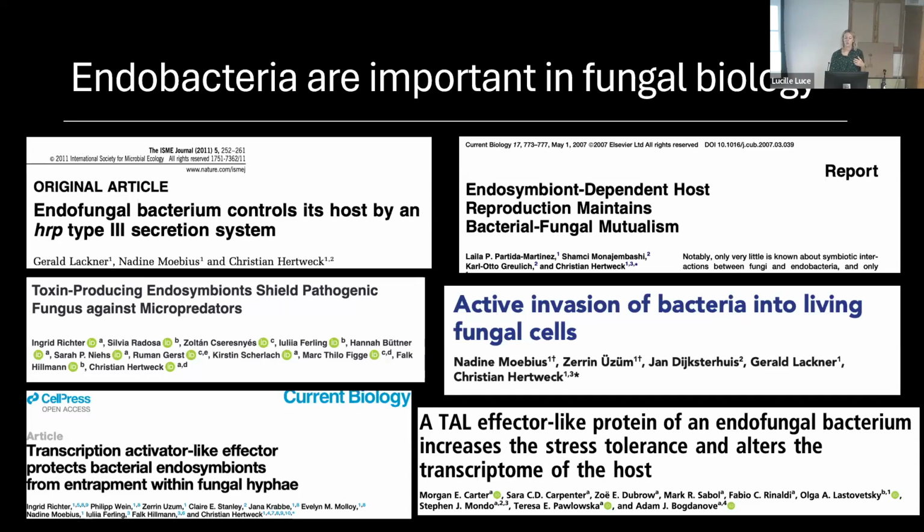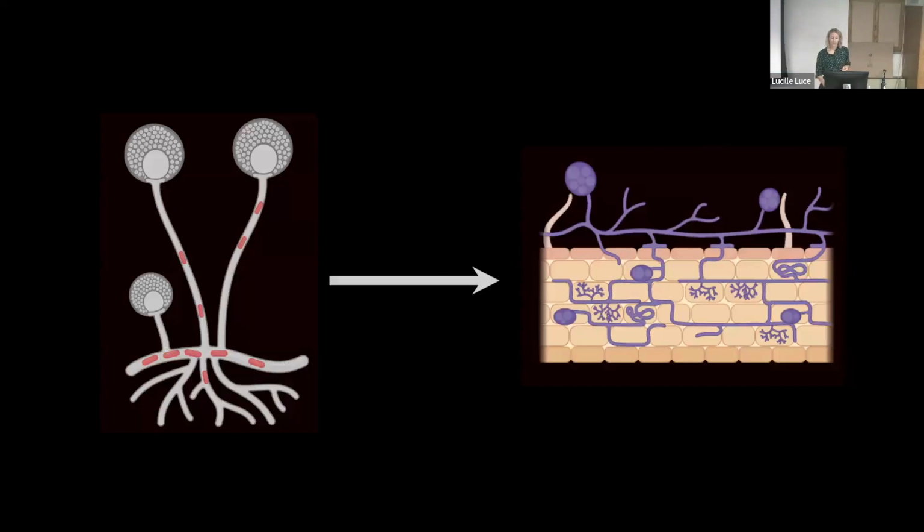The bottom line that I'm trying to convey is that endobacteria can play critical roles in fungal biology, and that studying them is important for not just deciphering how bacteria and fungi interact in general, but can be powerful tools in understanding novel aspects of fungal biology in general. So for the rest of my talk, I'm going to talk about a very different fungal endobacterial system that is much less amenable to manipulation, but involves this group of globally important fungi. This group of fungi is not only globally distributed, but they have important effects on plant health, terrestrial ecosystem functioning, and they are of rising interest in sustainable agriculture to support crop yields for growing food demands.